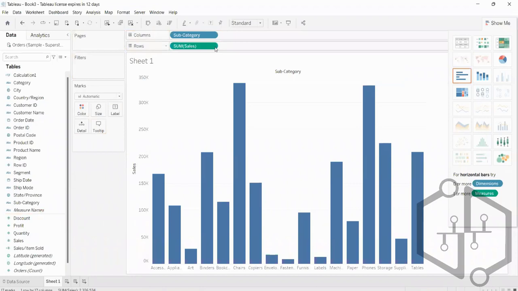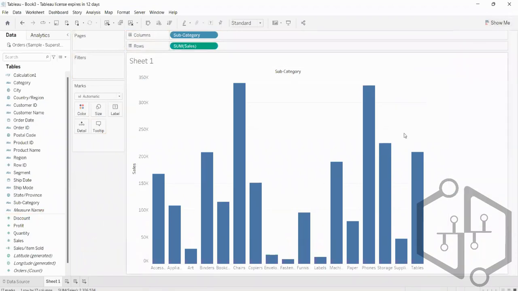So what will you do? You will have subcategory and you will have sales. And what has he told you? That if sales is more than 1 lakh, then it is high. So do highlight it over here, else low.